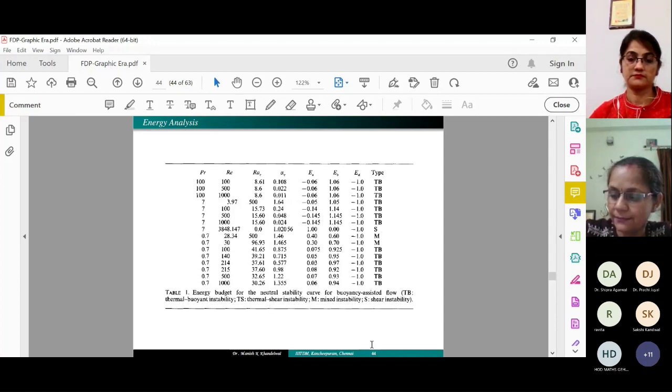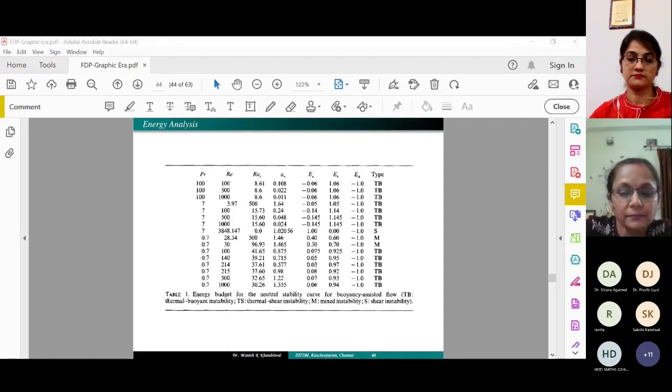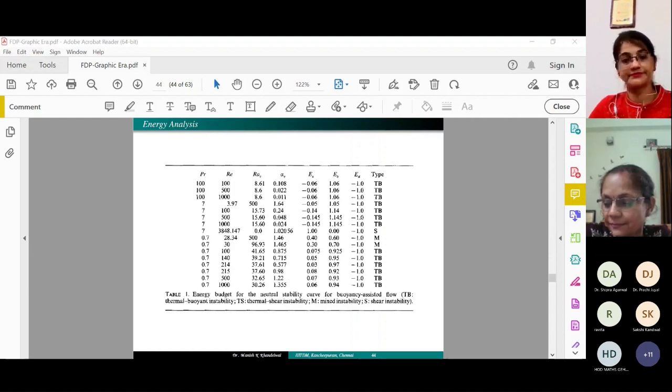Even so, I want to say that several people doing nanofluid analysis have used nanoparticles in a conventional fluid. And I asked them several times what type of conventional fluid they have taken. In several papers I have seen, they have taken the Prandtl number as 2, 5, 7, any arbitrary value. They are saying that we have taken Pr equal to this. If you are taking Pr equal to 2 and adding nanoparticles, is it possible?